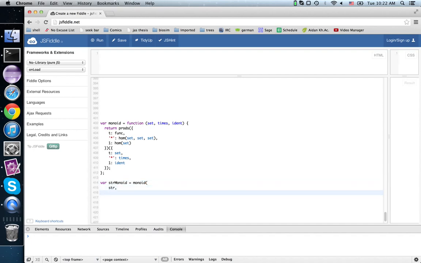Times is going to be the concatenation, so function x, y, return x plus y, and function nothing, return the empty string. Oops. Great.